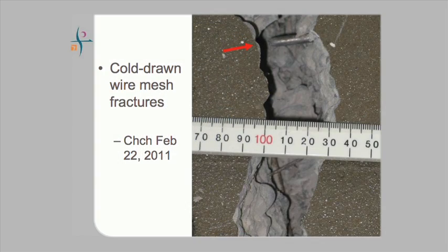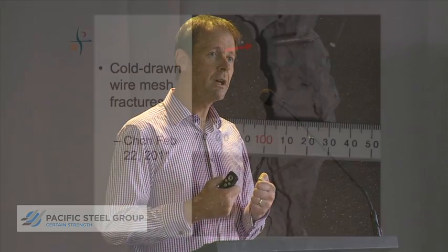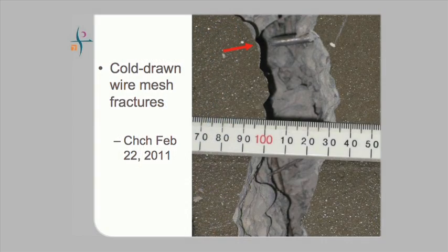Now back in the old days, we used to use what we call cold-drawn hard wire mesh, the old 665 and 663 that we used to pop into our topping slab. So this is a picture of what happens to that in an earthquake. And as you can see up there, I hope you can see better than me, you'll see a bar there which is fractured, a piece of that mesh, because with a relatively small amount of stress put into it by the earthquake movement, it's got to its limit and snapped, and therefore, when needed, wasn't able to do its job. If that had been ductile, that wouldn't necessarily have happened.